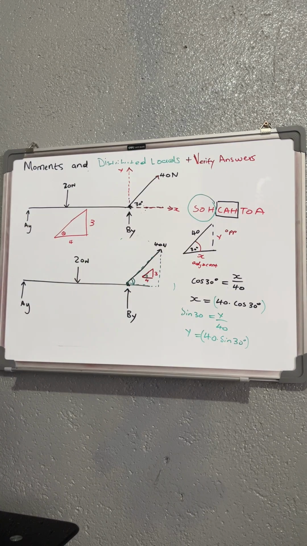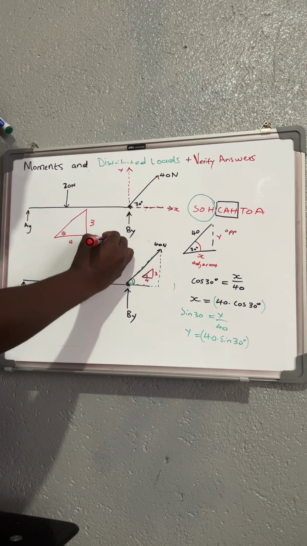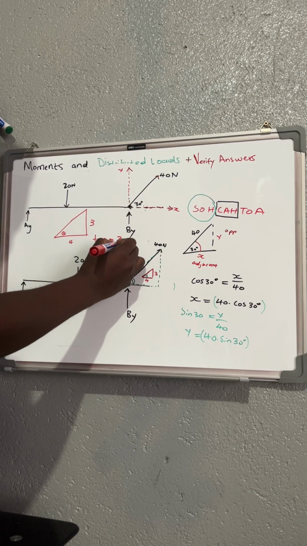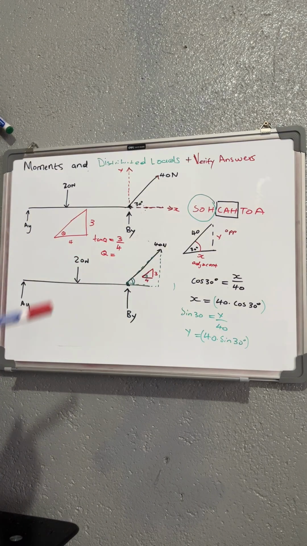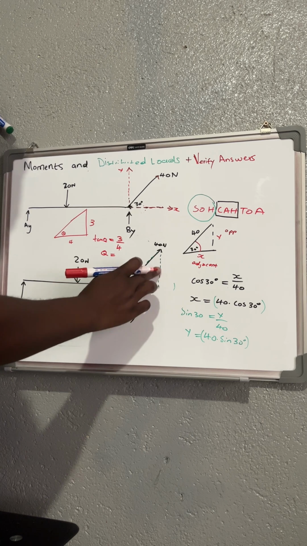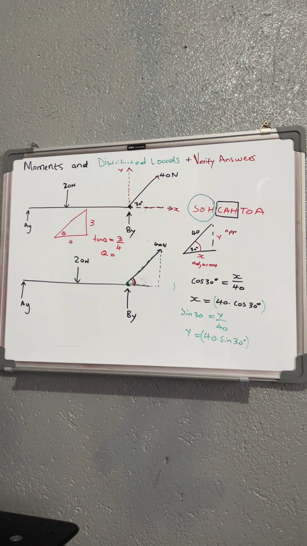So with this one, you can say your tan of theta is equal to what? Your opposite over adjacent, your 3 over 4. Then you find your theta by saying arctan of 3 over 4, and then you will have found this angle here. So that's one way they would ask this question.